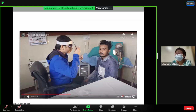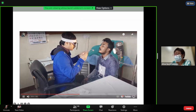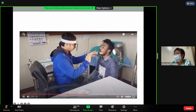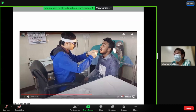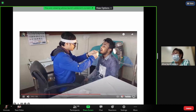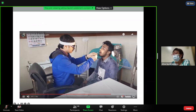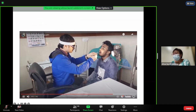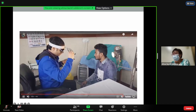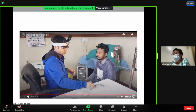Now we go for the procedure on the patient. The mirror is warmed, checked against the skin, and then introduced from the side of the oral cavity to examine the parts of the nasopharynx: the eustachian tube opening, fossa, posterior adenoids, posterior part of the choana, the posterior part of the inferior turbinate, and some part of the middle turbinate. We examine for any pathology or any abnormality in the nasopharynx. This is the whole procedure of posterior rhinoscopy.